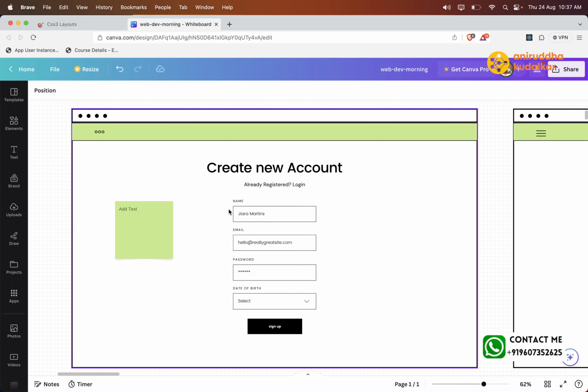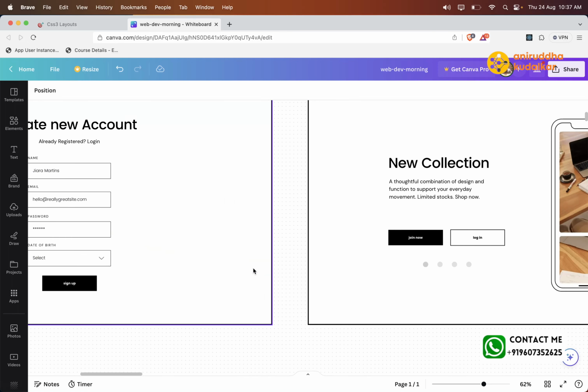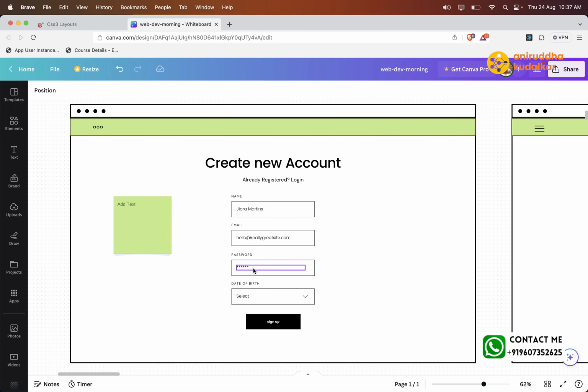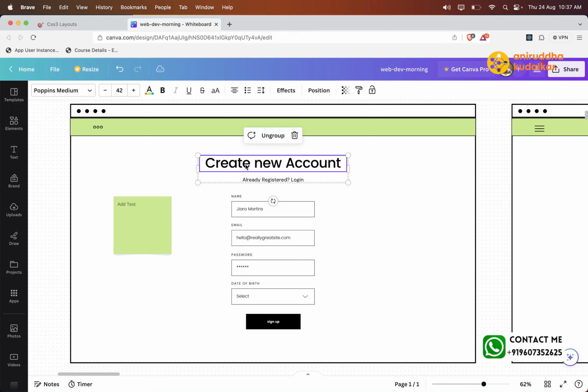So here if you can see, I want to create something like this. Then you can position these elements by means of positioning.